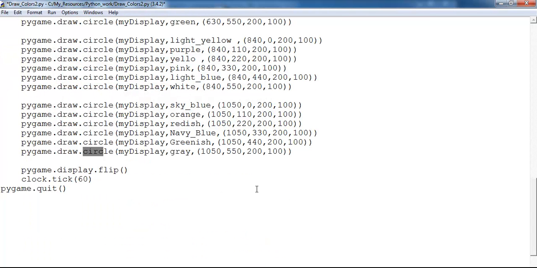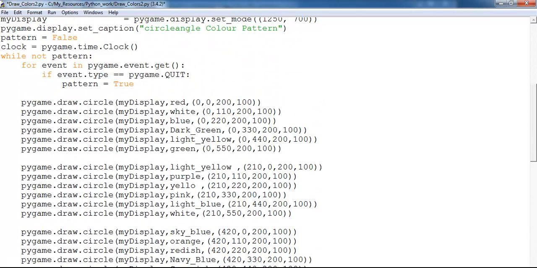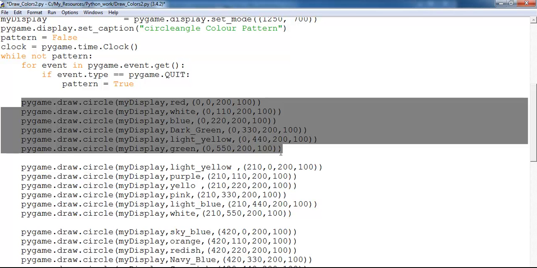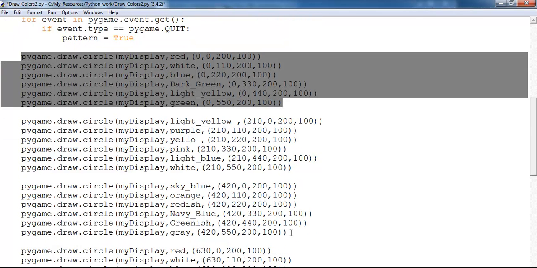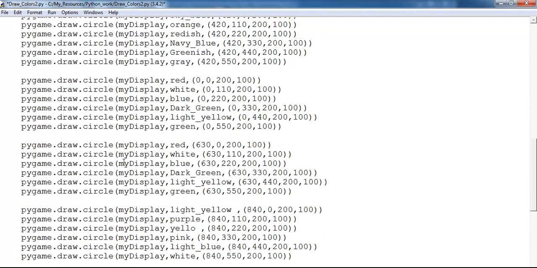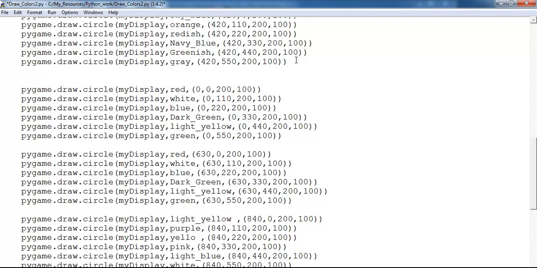But we will still run into some serious problems because all of the following arguments have to be changed. The first argument here is okay, but these other arguments all have to be changed. But just before then, let me move this around so that it doesn't look similar to the previous tutorial. Let's paste them anyhow, so that the color pattern will not be similar to the previous tutorial.